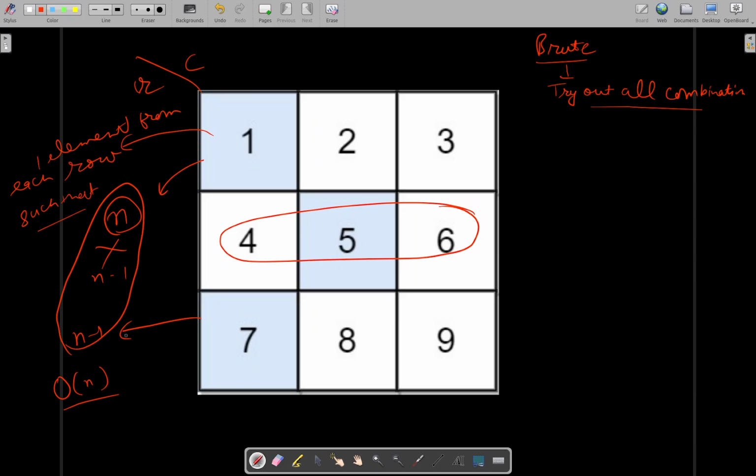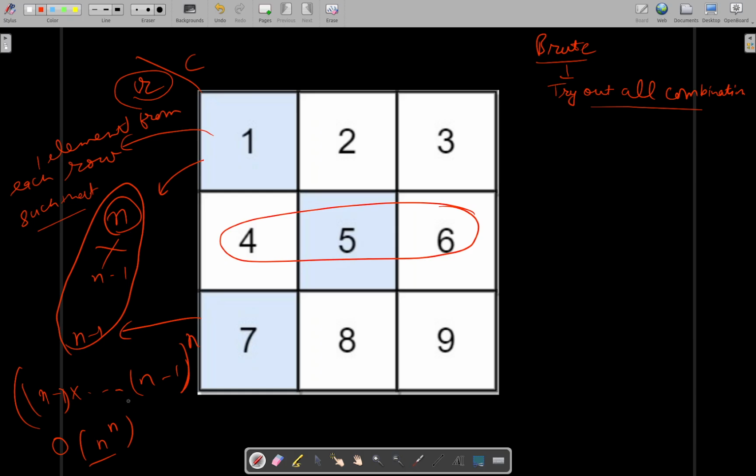And you will be doing this n minus 1 into n minus 1 kind of thing for how many times? For the number of rows, and the number of rows is again n. Okay, so all in all a loose upper bound can be around n raised to power n.